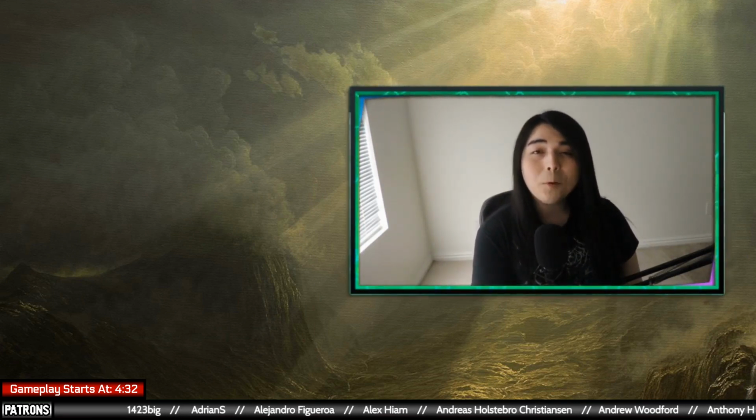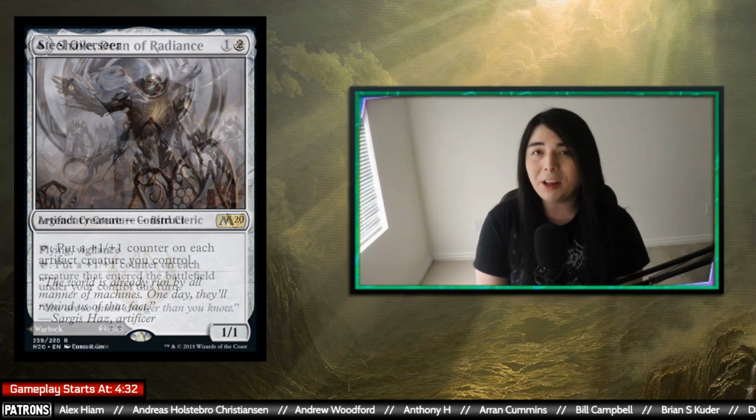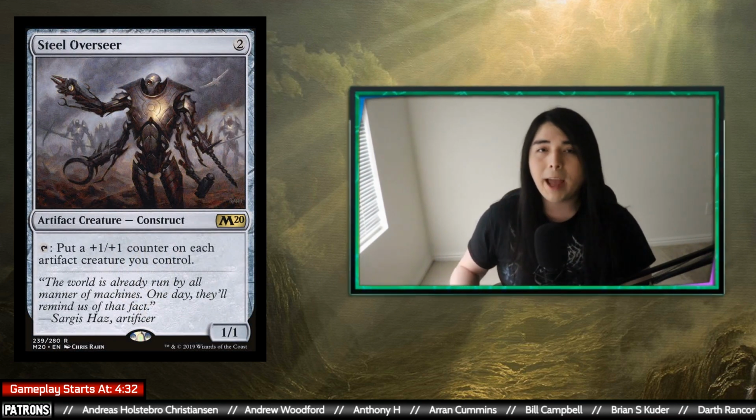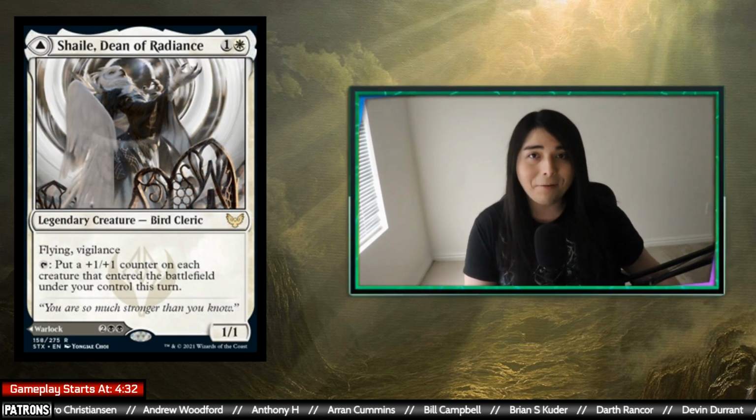Today we are playing a green-white Shaile, Dean of Radiance, Hardened Scales deck, or a deck I like to call She Sells Shaile Scales. Good thing I didn't mess that up on the first try. So, Shaile is basically another copy of Steel Overseer, except for any creature, not just artifact creatures. She pumps up creatures that enter the battlefield.